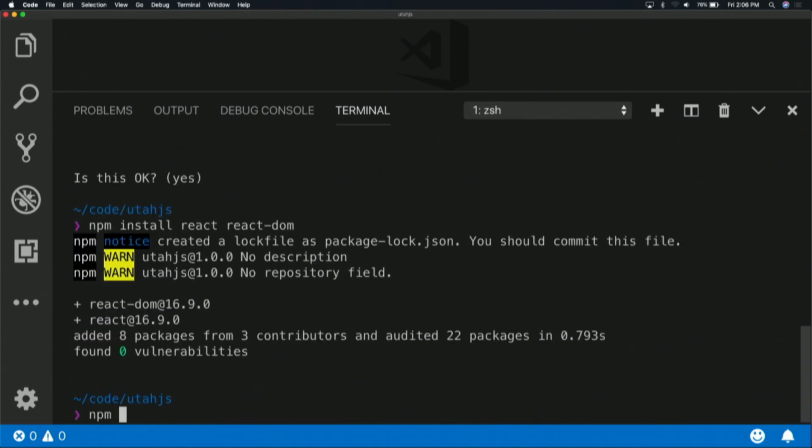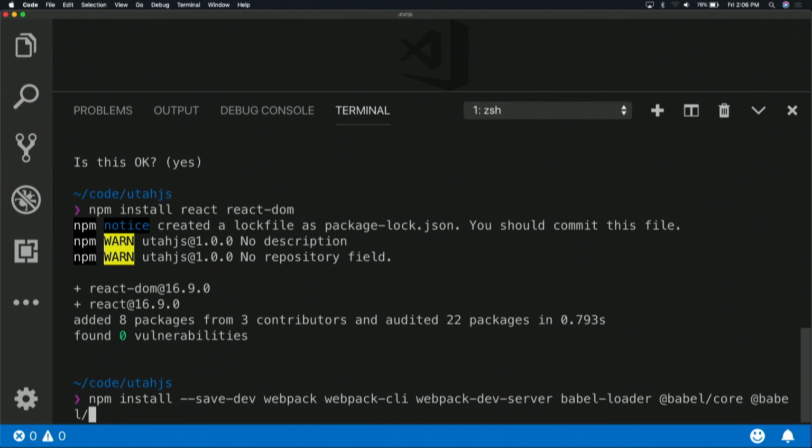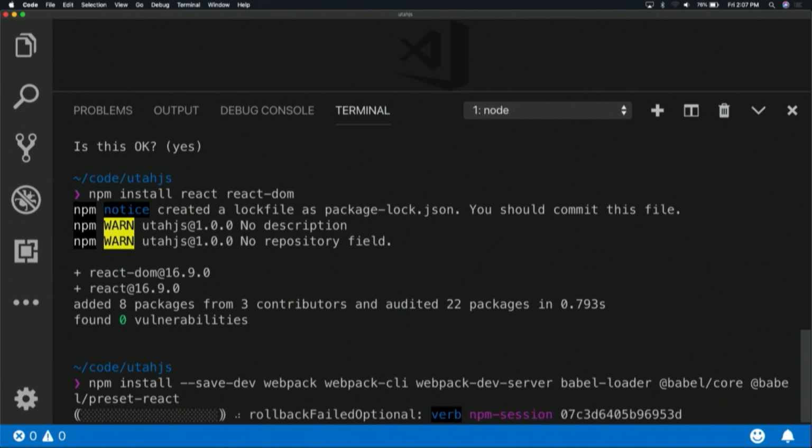Now I'm going to install as dev dependencies Webpack, Webpack CLI, and Webpack dev server. This is the most complicated part. You can go look up how to do this. You install about 6 or 7 dependencies.